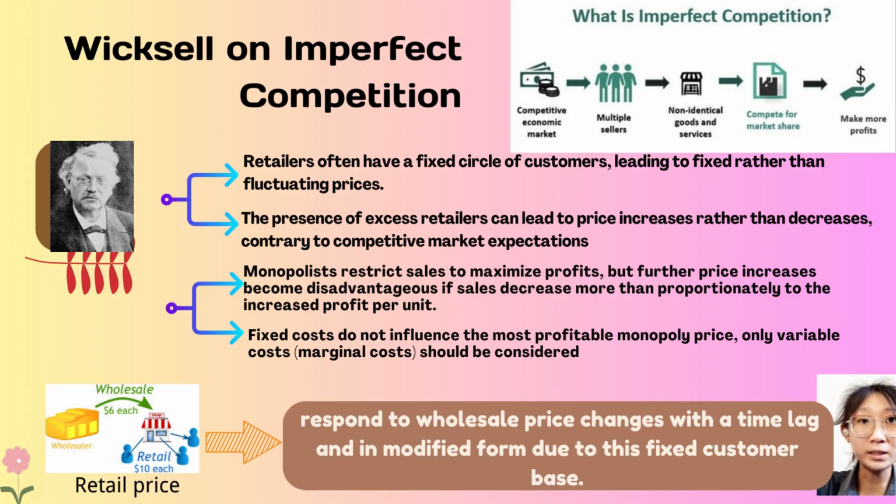Next, I'm going to present Wicksell on imperfect competition. In 1901, Wicksell wrote that retailers usually have a fixed circle of customers, which enables them to have fixed rather than fluctuating prices. While retail prices respond to changes in wholesale prices, they do so only after a time lag and in modified form.